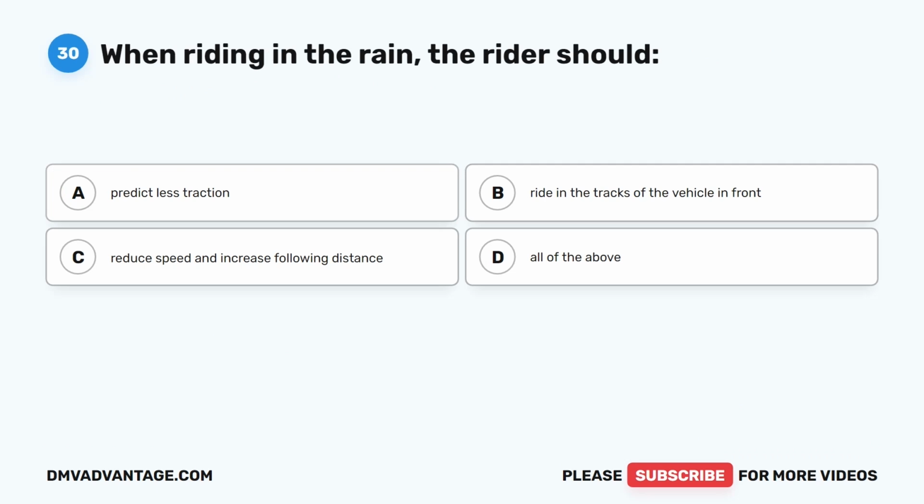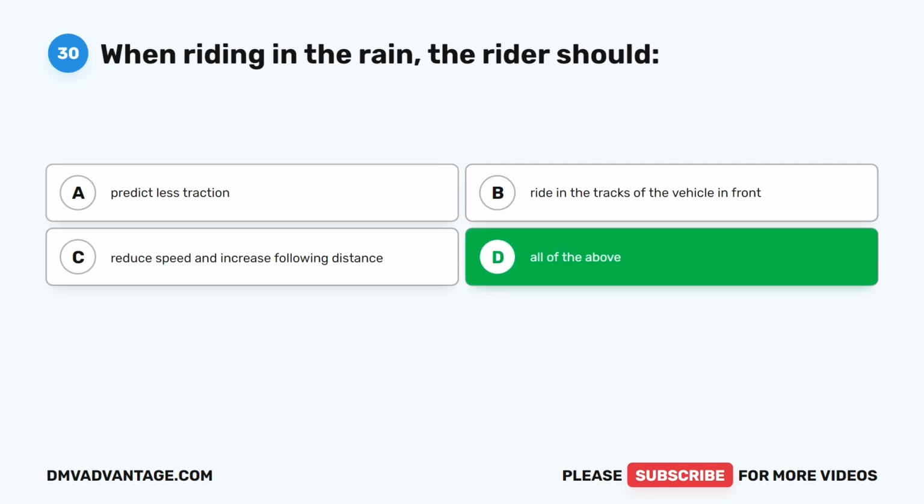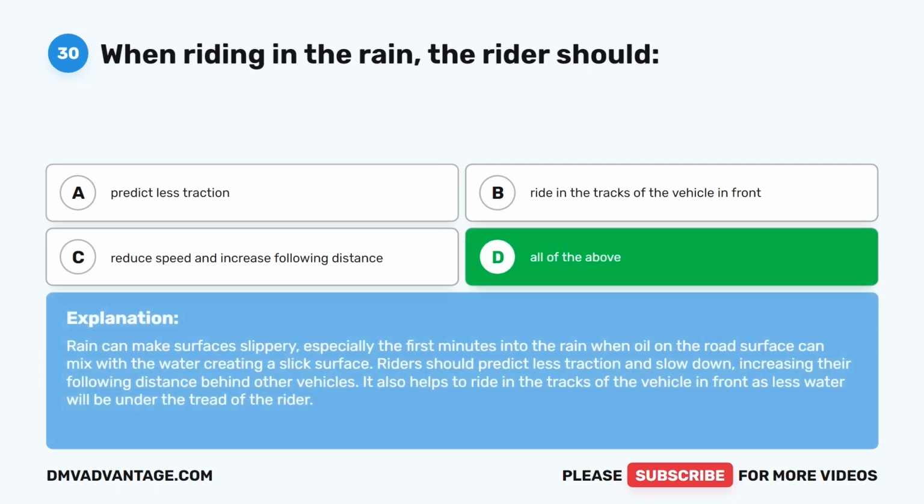Question 30. When riding in the rain, the rider should A. Predict less traction. B. Ride in the tracks of the vehicle in front. C. Reduce speed and increase following distance. D. All of the above. The correct answer is D. All of the above. Rain can make surfaces slippery, especially the first minutes into the rain, when oil on the road surface can mix with the water, creating a slick surface.